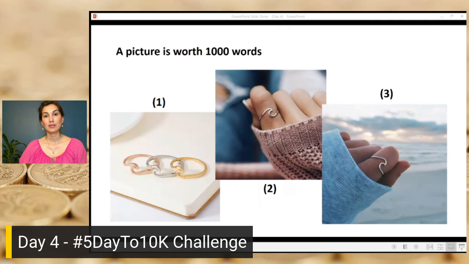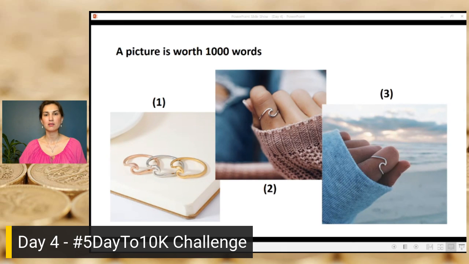So I'm going to give you the answer. The photo that is going to give me the highest number of leads is not number one, not number two, it's number three. If I create my promotion post with photo number three, it's going to give me way more leads than when I use photo number one or two.